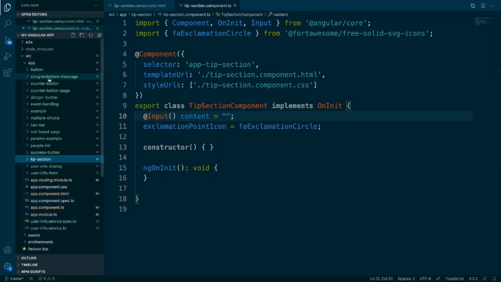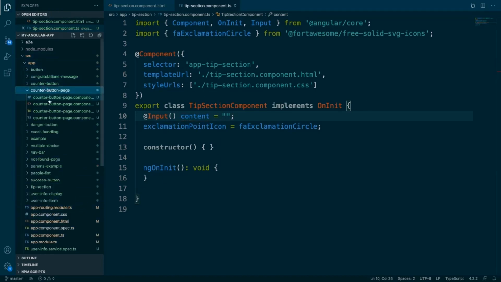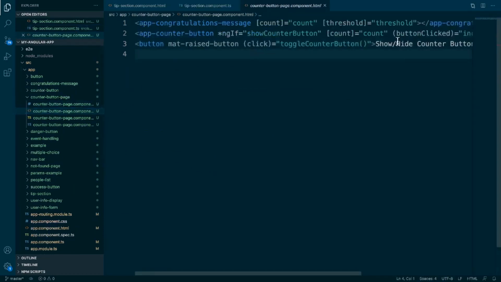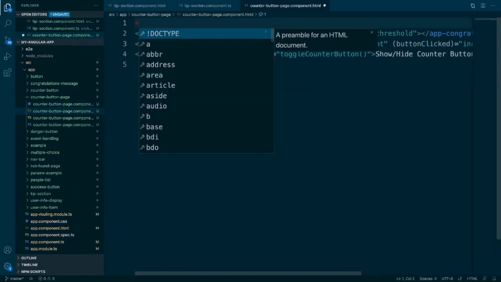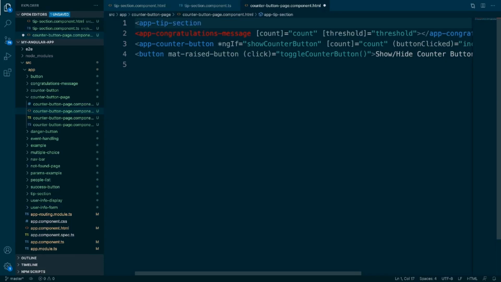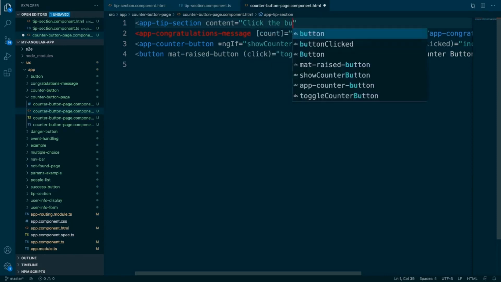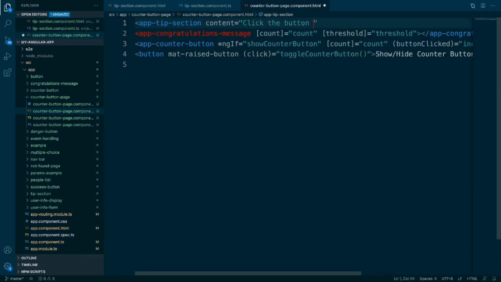And now if we want to display that, let's say on our counter button page, right here above our counter button, we'll say app-tip-section. And for the content, we'll say something like, click the button more than 5 times, something like that.